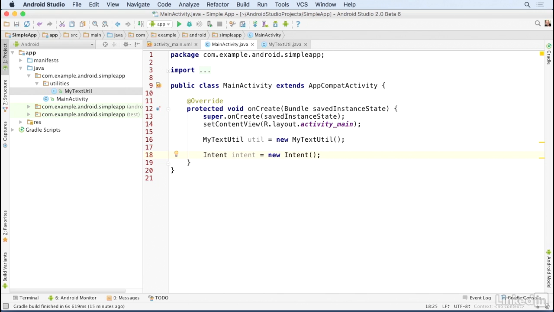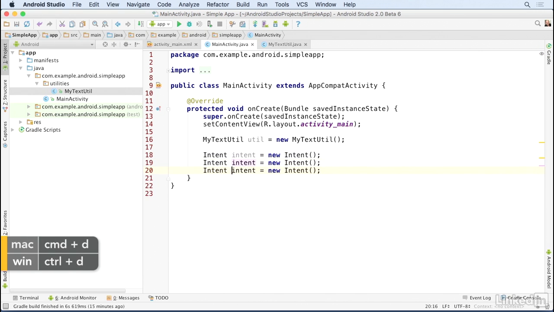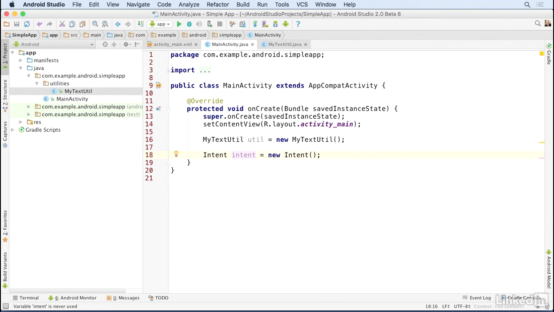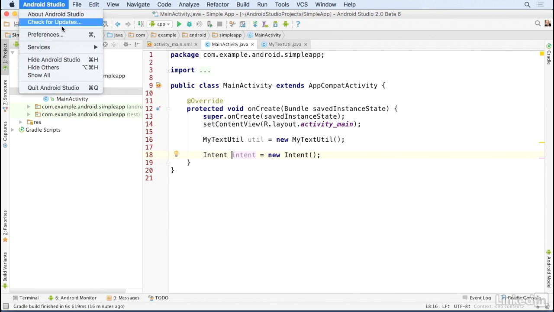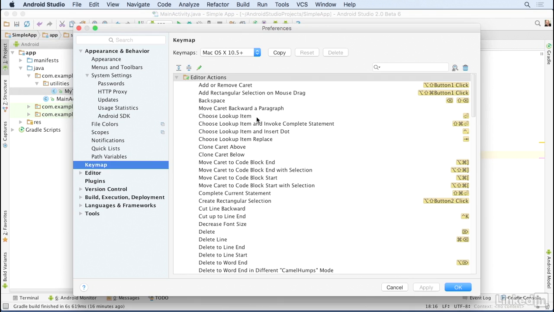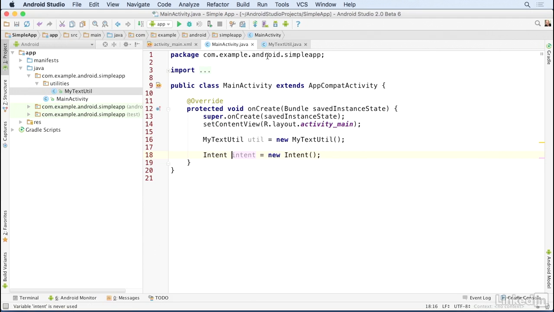To duplicate lines of code, press Ctrl or Command and D. And then to delete lines of code, press Command Backspace on Mac or Ctrl Y on Windows. And as I showed previously, if you don't like the keyboard shortcuts that are a part of the default map, you can go to your Preferences or Settings and click on Keymap and make changes here. To make changes, you'll need to make a copy of the keymap and change your copy. Android Studio's goal is to give you as many options as it can to make your programming fast and efficient. It comes with all of these default keyboard shortcuts, but also gives you a way to customize the environment so that the product works for you.